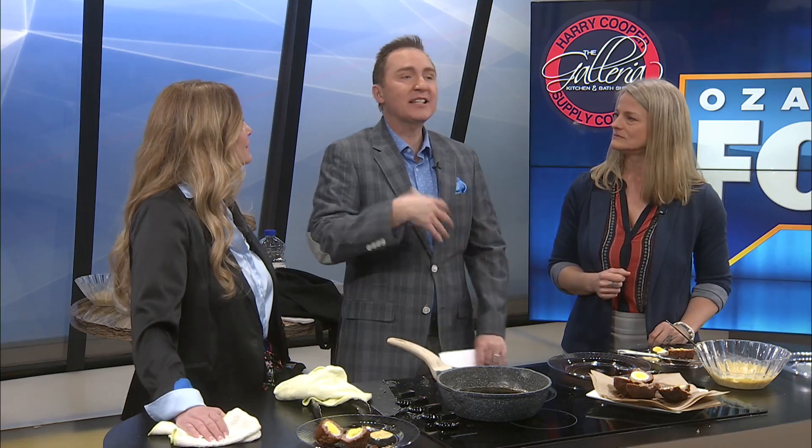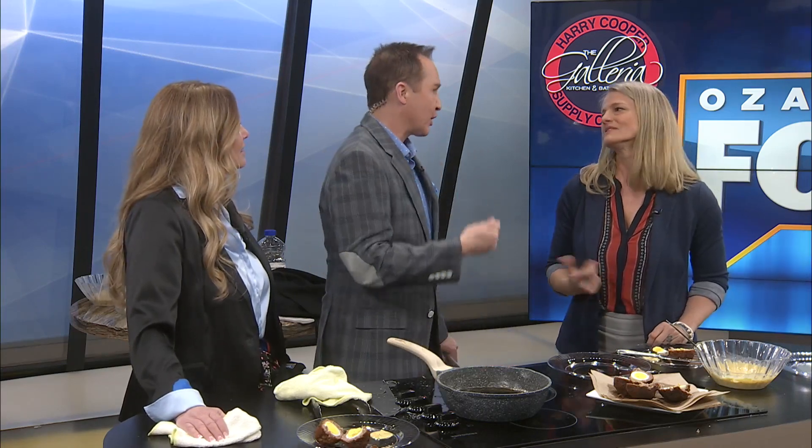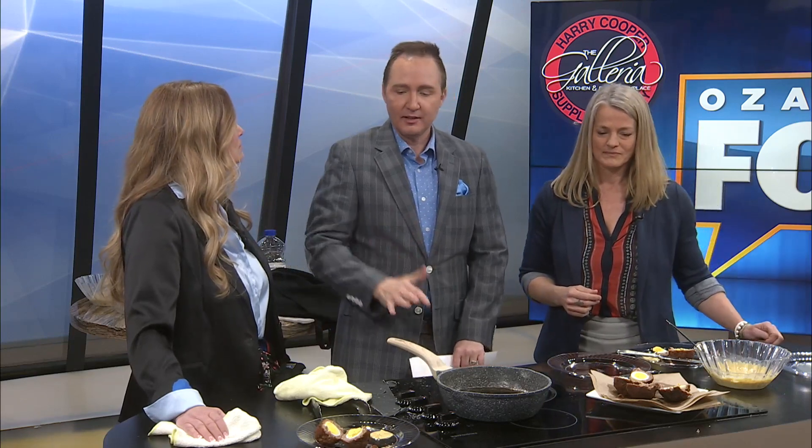Especially with the mustard — I love the mustard. I may go back to Price Cutter, get some more stuff, and try to make them again tonight for dinner, just because I want to prove that I can do it correctly. I hate just going, oh man, that was a flop. I doubt anybody in the control room will be rushing down to eat these after the show. They were so close to being done.